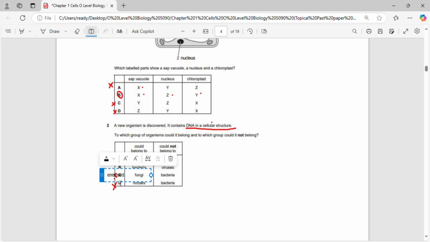Fungi are eukaryotic organisms, meaning they have a nucleus enclosed within a nuclear membrane. On the other hand, viruses are not cellular organisms, they lack a nucleus and other cellular structures. Additionally, the information provided suggests that this characteristic applies to prokaryotic cells, such as bacteria, which further rules out fungi and viruses. Between options A and B, option A is incorrect because fungi have a cellular structure and cannot be placed under the could not belong to section. Therefore, option B is the correct choice, as the description aligns with bacteria, while viruses are not cellular structures.